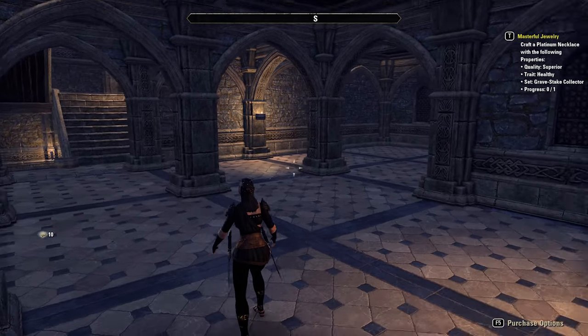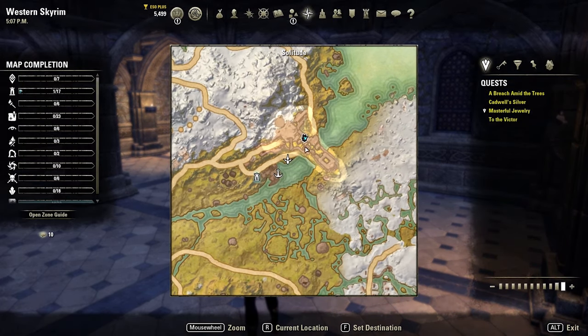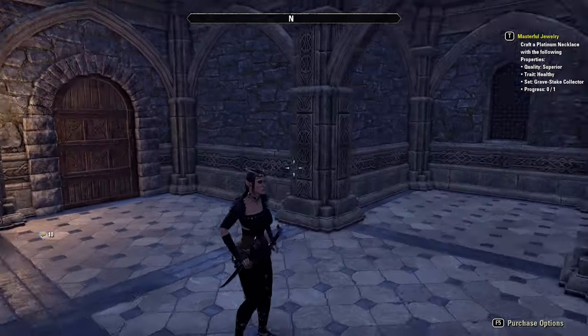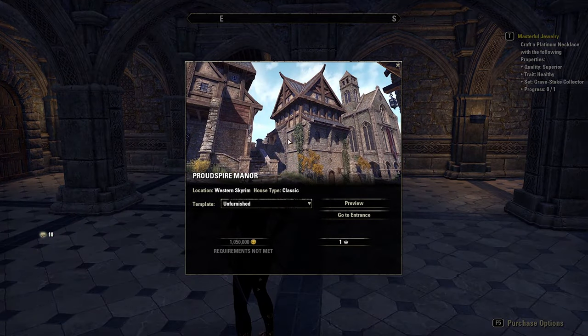So this is, what one is this? Where is this? Oh, okay, so this is actually inside this map. Wow, okay, this actually looks kind of cool. Let's have a look at it. Okay, so unfurnished, it costs just over $1 million.